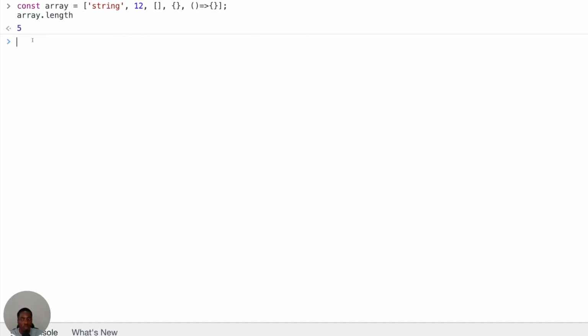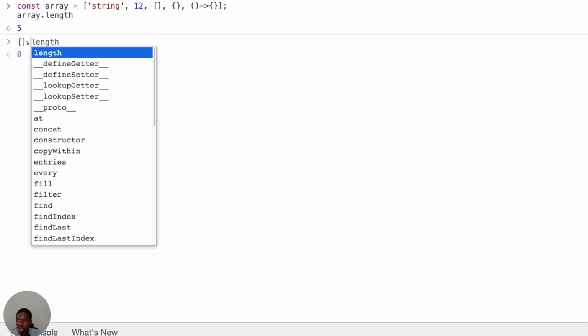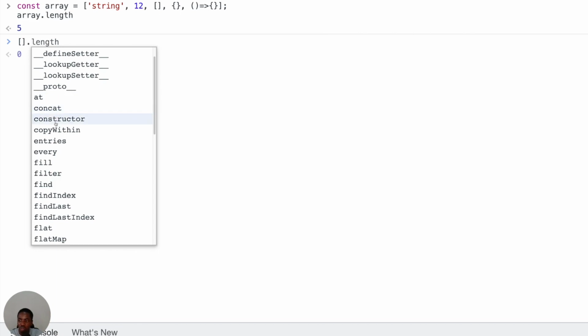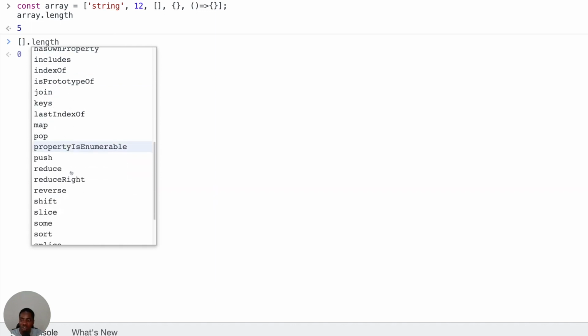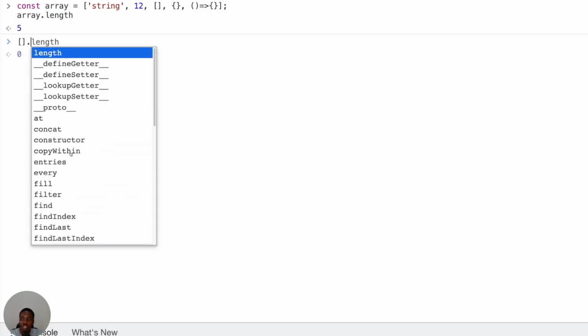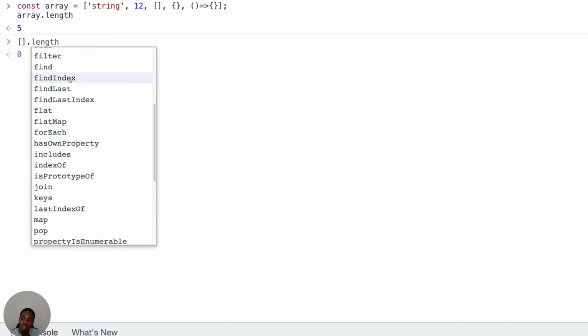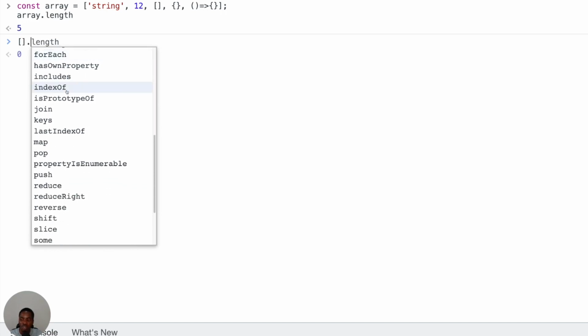Some of the methods that JavaScript exposes, like we saw on the previous screen, are concat, constructor, entries, every, fill, filter, find, findIndex, all of this. These are all of the methods that are associated with an array, and these methods have their own specific functions.